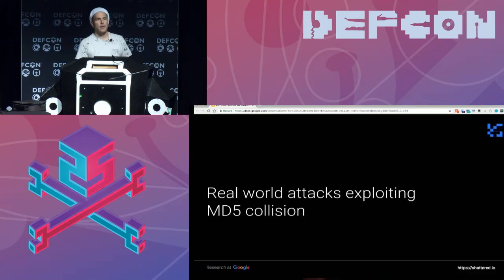All right. Enough theory. Now we're going to go to the real-world attack, and I'm going to show you exactly how to use those things in practice. And we're going to start with MD5 because that's the one which happened about 8 years ago. And so we have a lot of hindsight to look at and a lot of real attacks to show you. SHA-1 is too new to have that kind of stuff. It gives you a sense of what you can do when you have those collisions in real life.